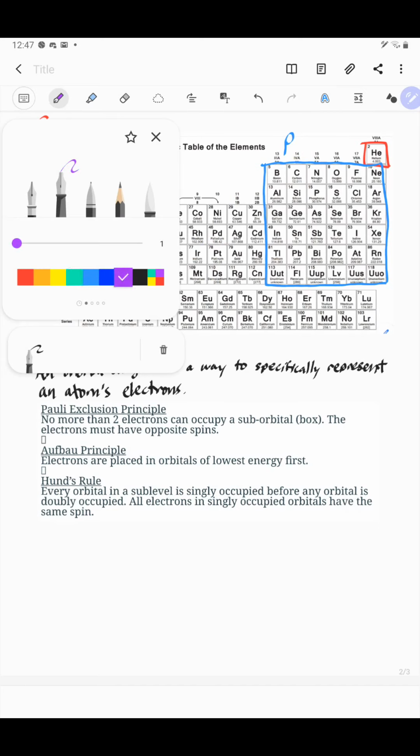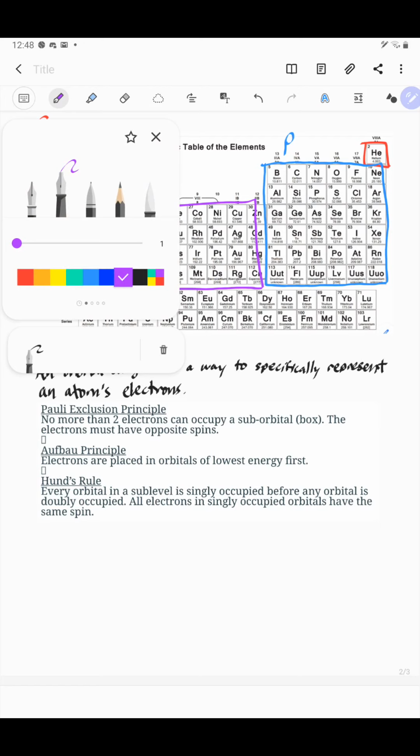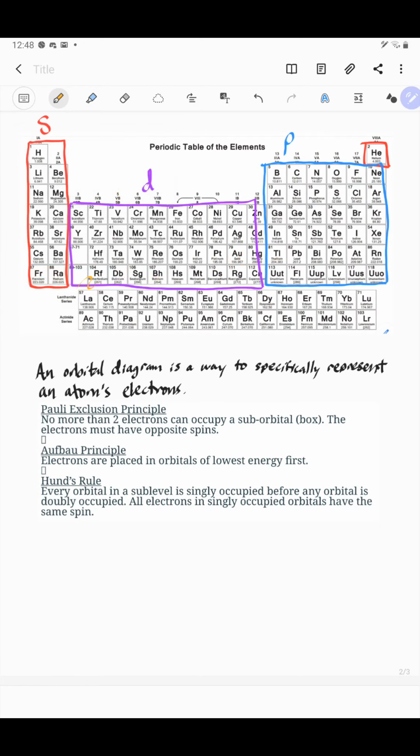Next, we will have the D block, and that's in the center here. And then lastly, we'll have the F block, but that one is going to be the least important one for this class at least, because it's a lot more confusing. So we're not going to get into the F block too much in this class, but it does exist and it's located down there. And the numbers associated with each one is just going to be how wide it is.